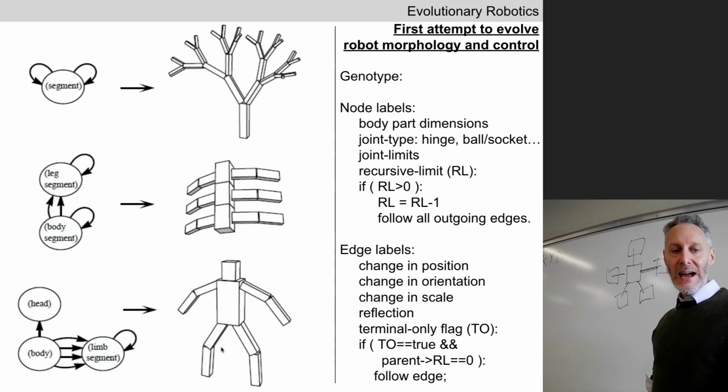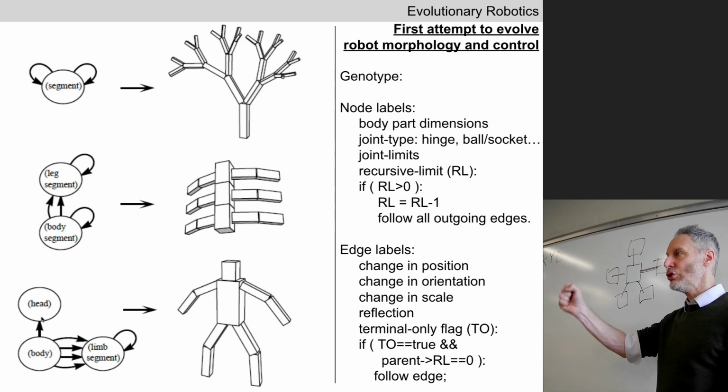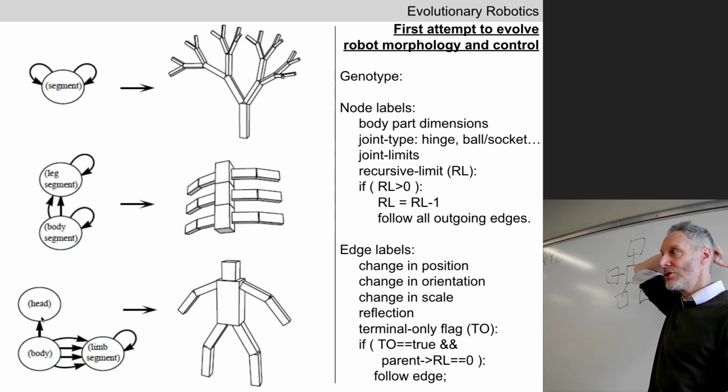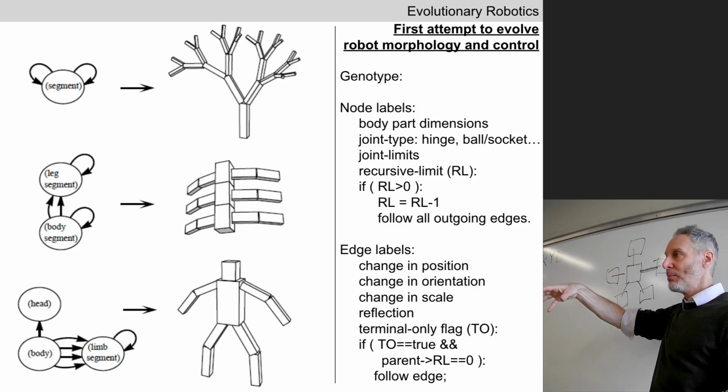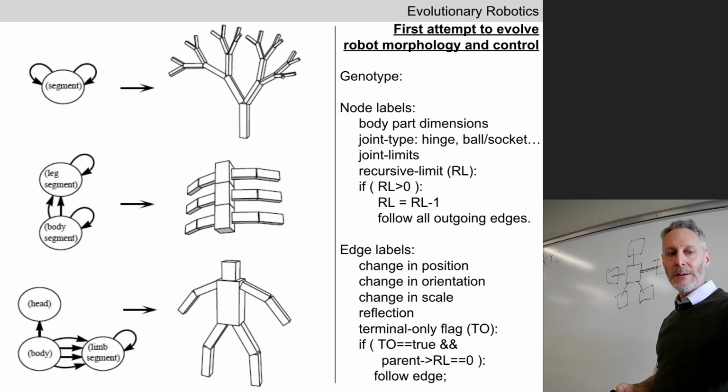Okay. That's body parts, but we've got to connect these body parts together. So when we travel across an edge, we're creating a new body part, and we're going to connect that new body part with a single joint to the body part that we just left, right? We're building the child object, and we're going to connect it to the parent object, which by definition is the one that we just left. How do we know what joint to build? That information is found within the node that we arrive at.